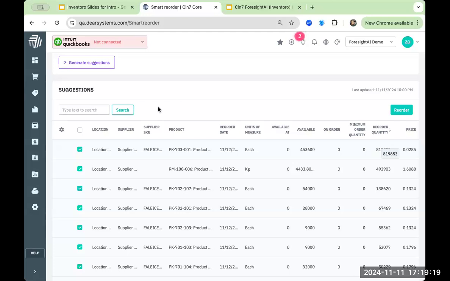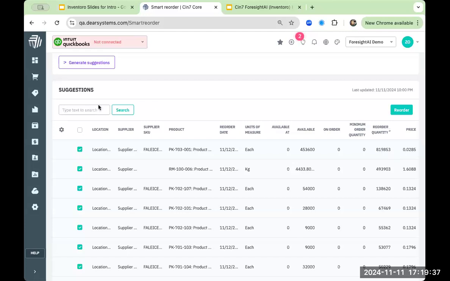However, if you don't have 6 months of data in your core instance, if you've been with us less, but you have that data somewhere else like in a CSV or an Excel, we can certainly update that for you and we can manually add Foresight AI to your account. So I just wanted to point that out as well.